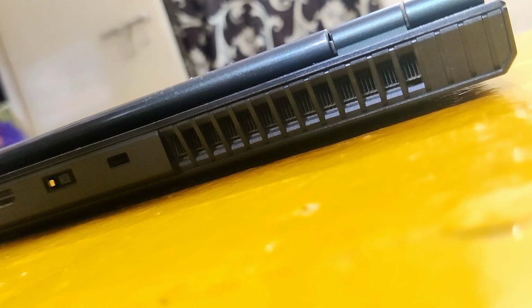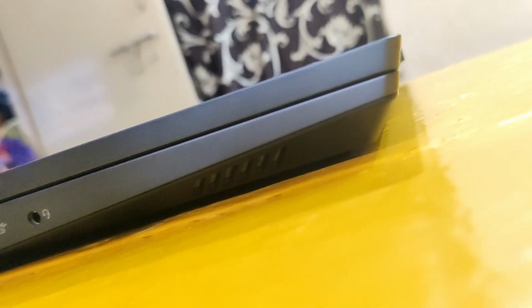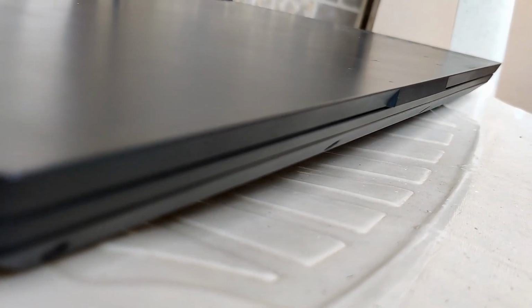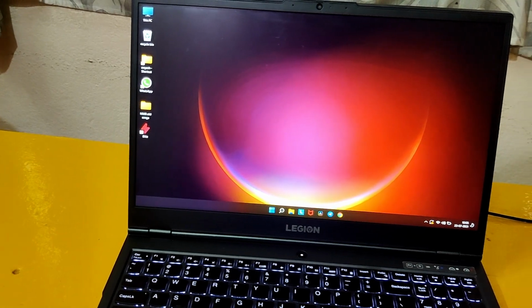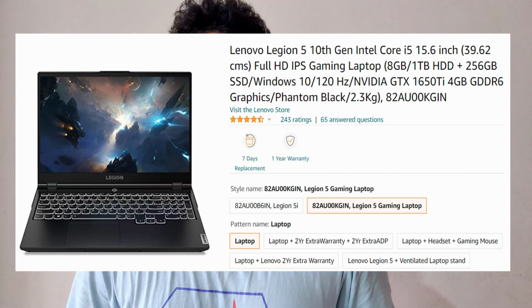Talking about the ports of this laptop, it comes with 4 USB A ports, an HDMI 2.0, an Ethernet jack, a headphone jack, a USB C port, and a charging port, obviously. So let's talk about the main specifications of this laptop. This laptop usually comes with 8 GB RAM, or there are two variants. One with 8 GB RAM and one with 16 GB of RAM, and the CPU is also different. They'll be providing you an i5 10th gen and an i7 10th gen variant. Coming to the storage section, they'll be giving you a 1 TB HDD and a 256 GB SSD, and Windows is booted on the 256 GB SSD.